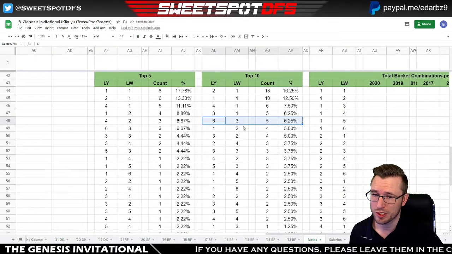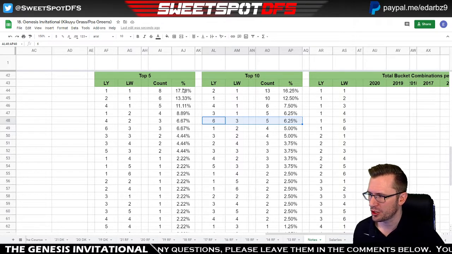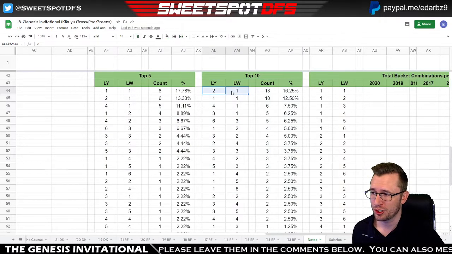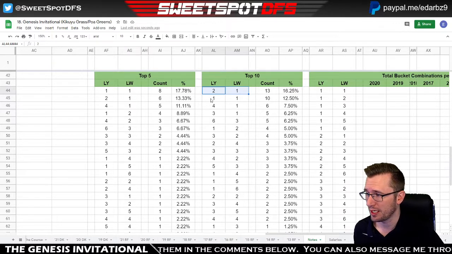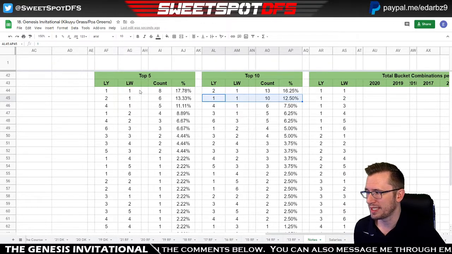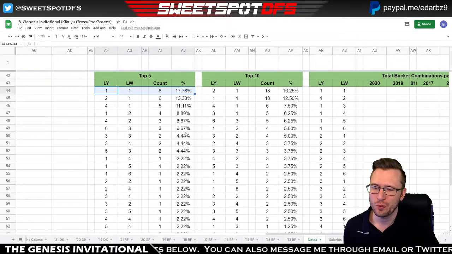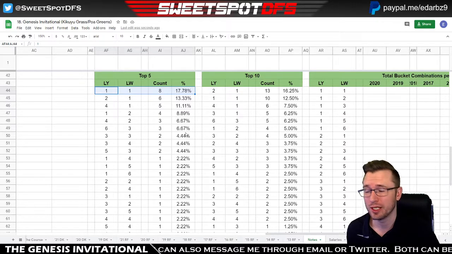We're going to talk about course history and recent form, and we'll actually go through that a little bit faster. But this is the bucket combinations for your top 5, your top 10. What we were just looking at, your 2-1s show up inside the top 10 far more than any other bucket. But really close is the 1-1s. They actually show up inside the top 5 more often. So if you needed more conviction to play someone like Dustin Johnson or Rory McIlroy, this would be it.